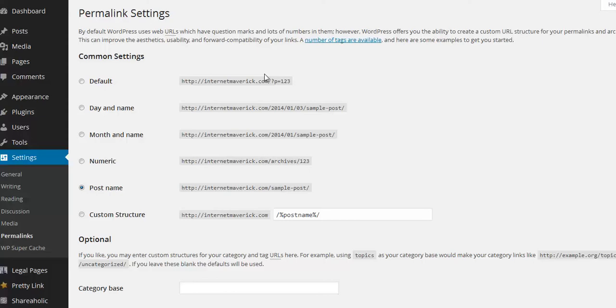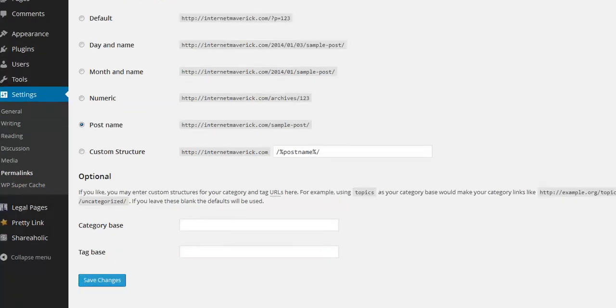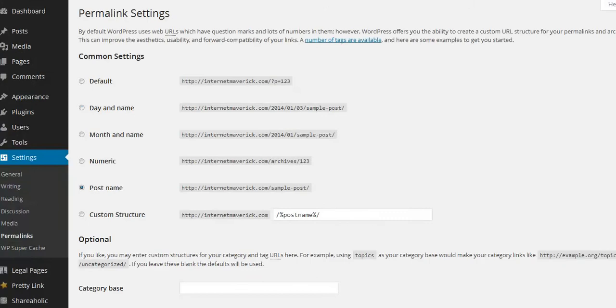They used to have the website name and then this number, which is stupid because you don't get the keywords in the URL name. So you want to make sure it says post name. The custom structure is fine, but if it says post name, just do that. You don't want any of these others. Post name's the one you want. And make sure you save your changes.